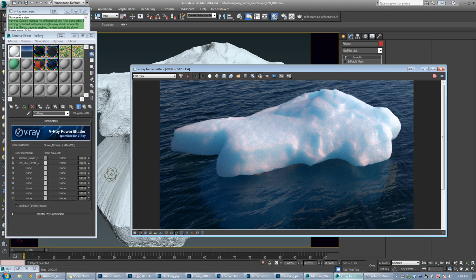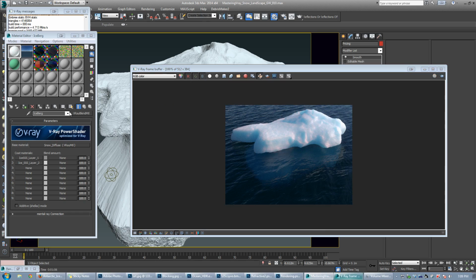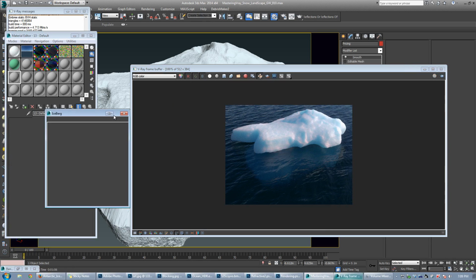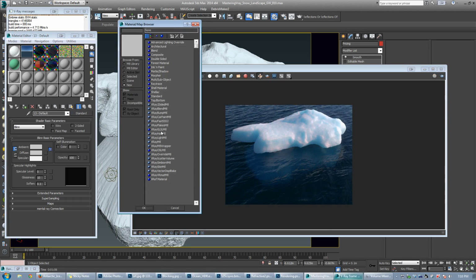So now let me just cancel this, and I'll make another V-Ray blend material, and I'll just blend the two subsurface shaders together.